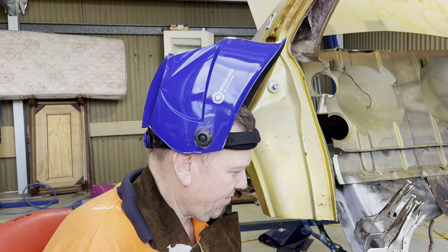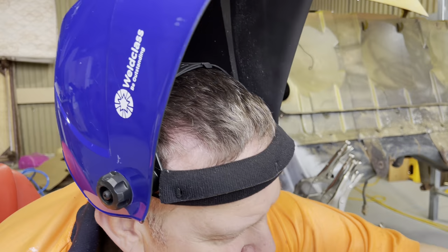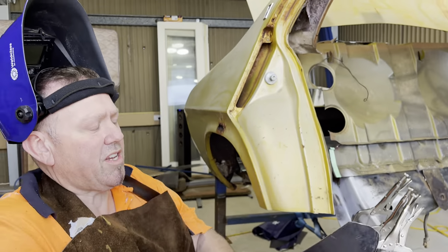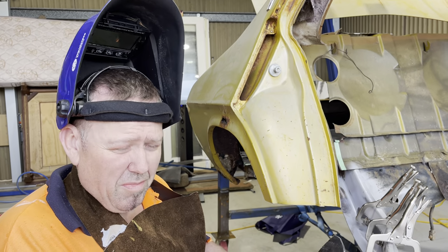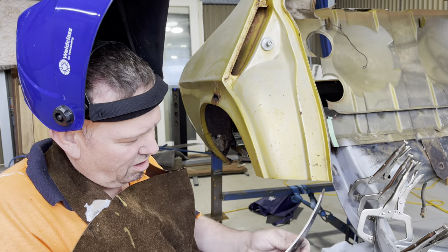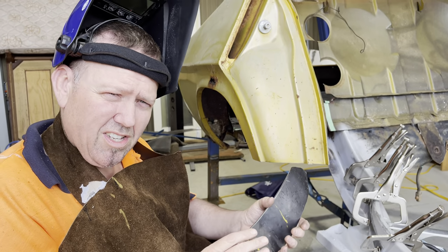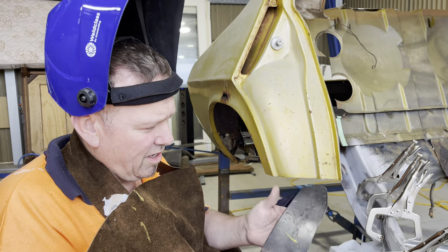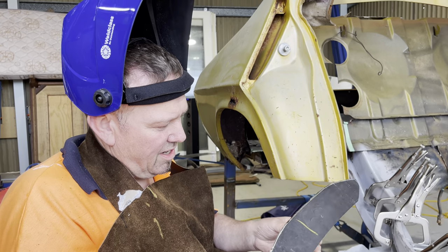Hi, back again. I've been working on a little bit of strength inside the tub. Had issues. I went down to the metal shop yesterday and asked for 3 mil. Well, I think I got a new guy, but I got given 5 mil. And being the end of the weekend, I thought, you know what, I want to get something done. Still waiting on my seals.